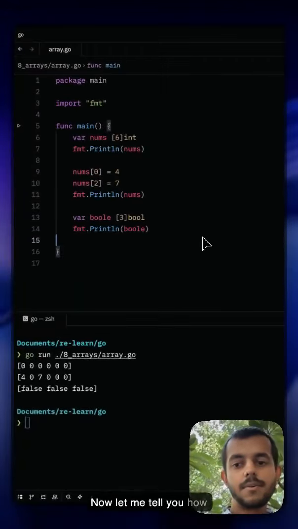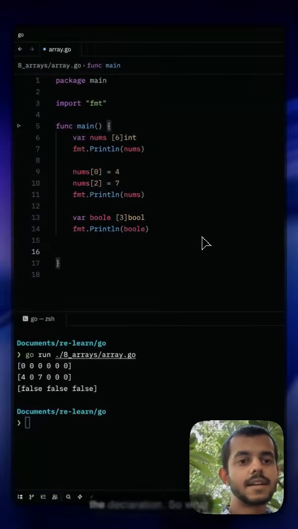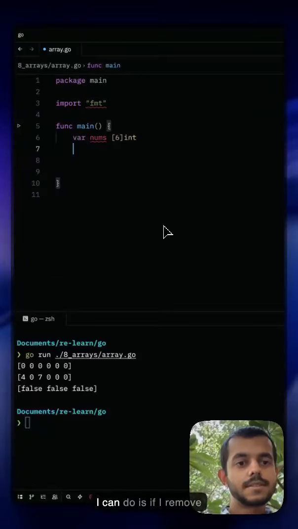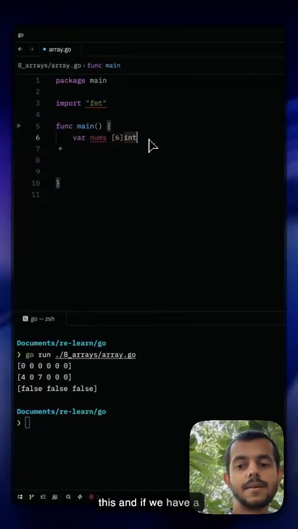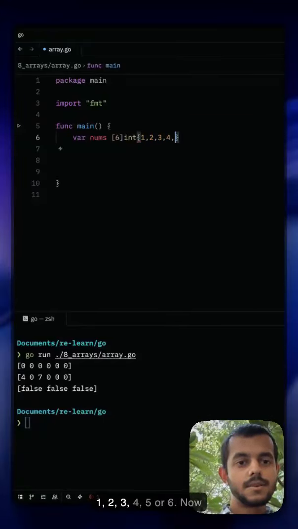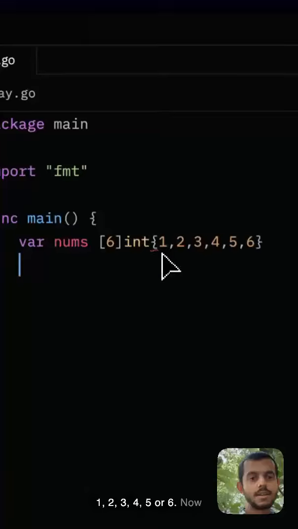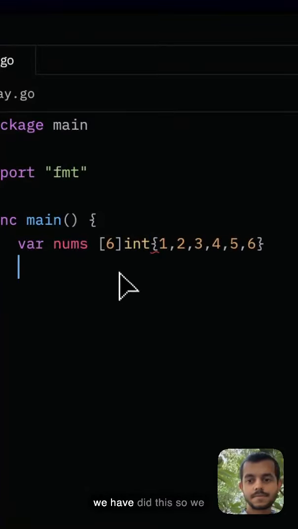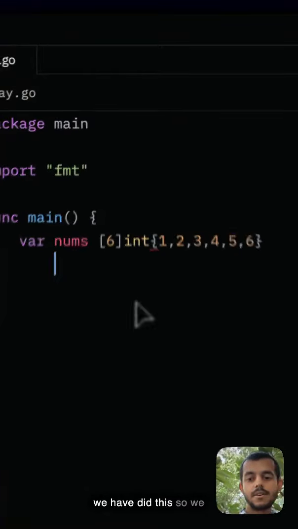Now let me tell you how we can pre-fill an array at the declaration. If I remove this, and we have a variable nums, then we can simply say 1, 2, 3, 4, 5 or 6.